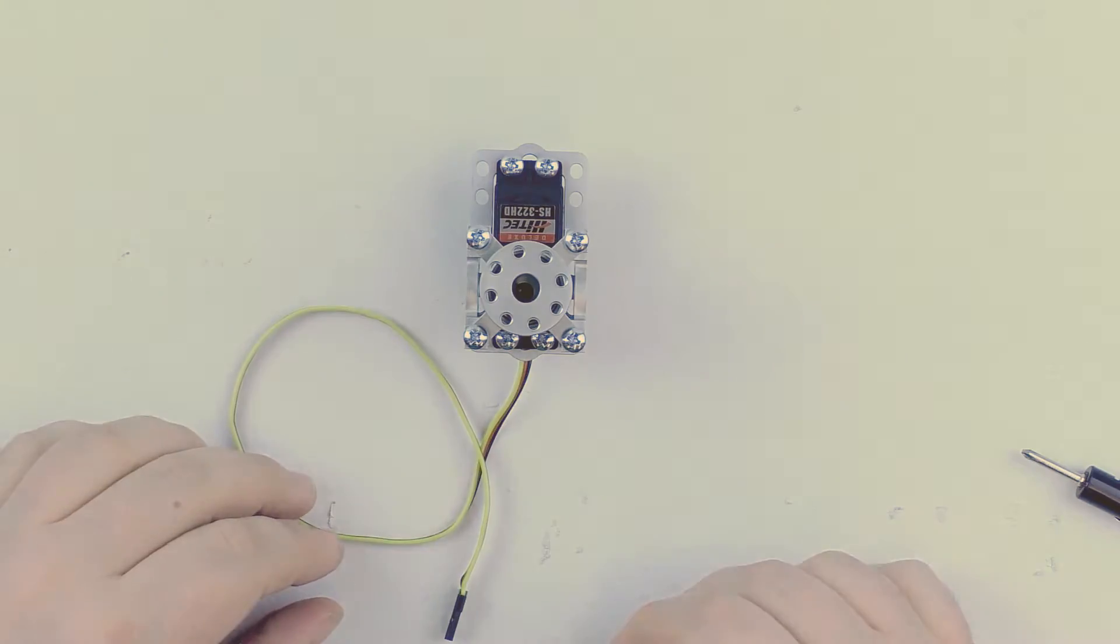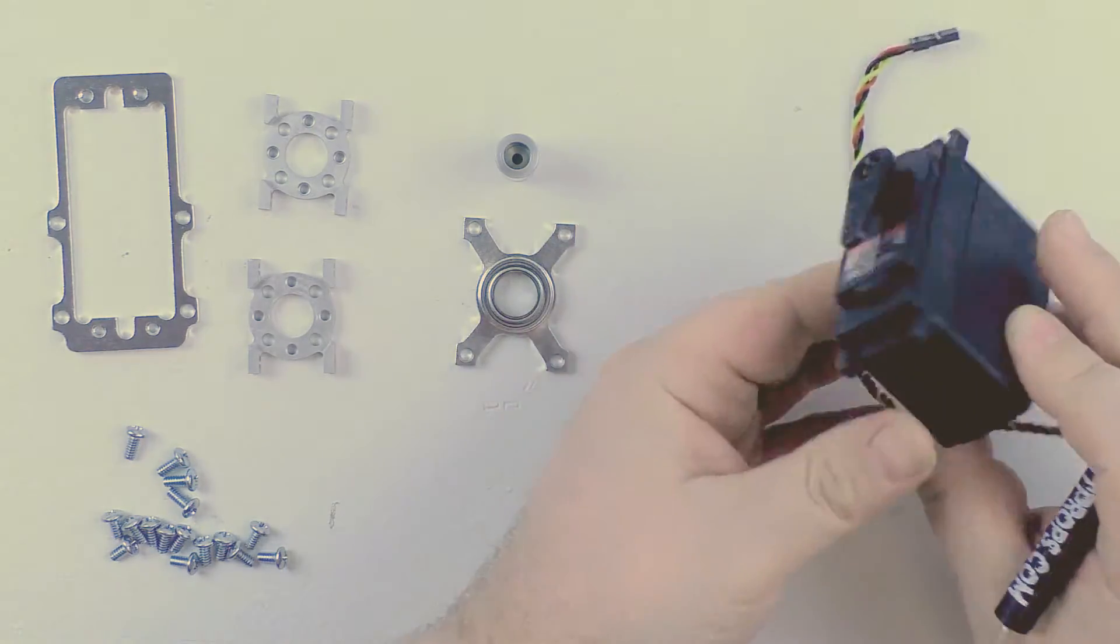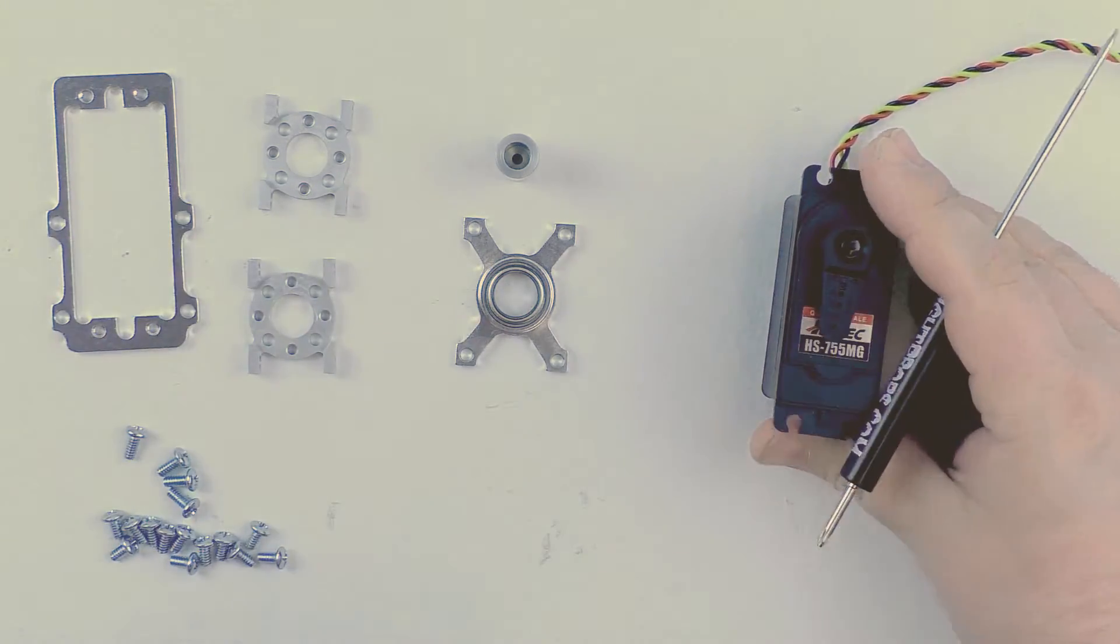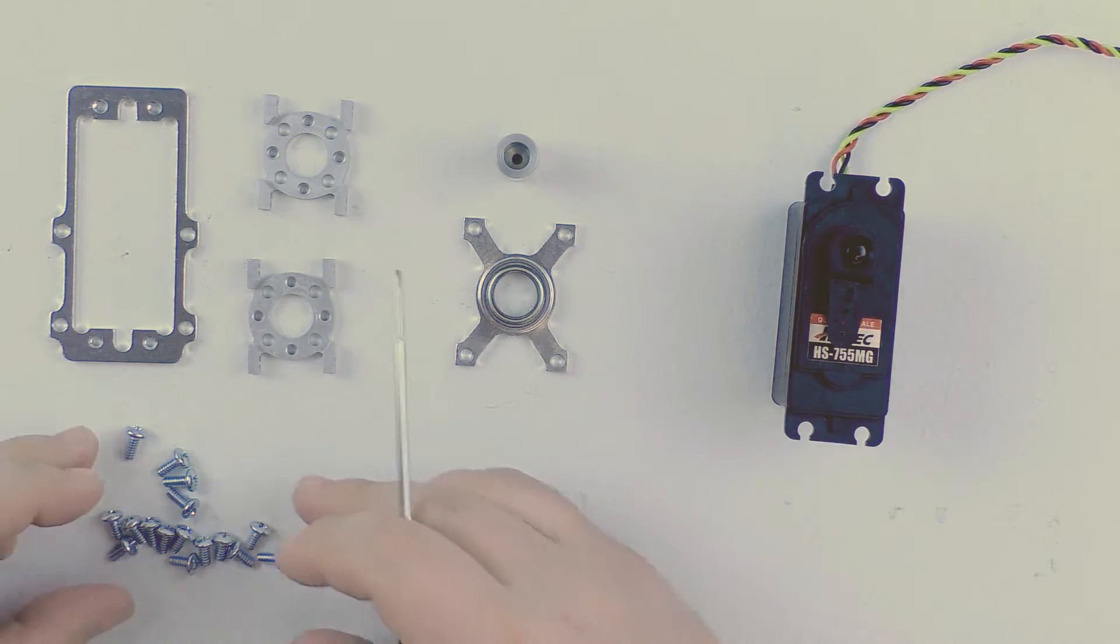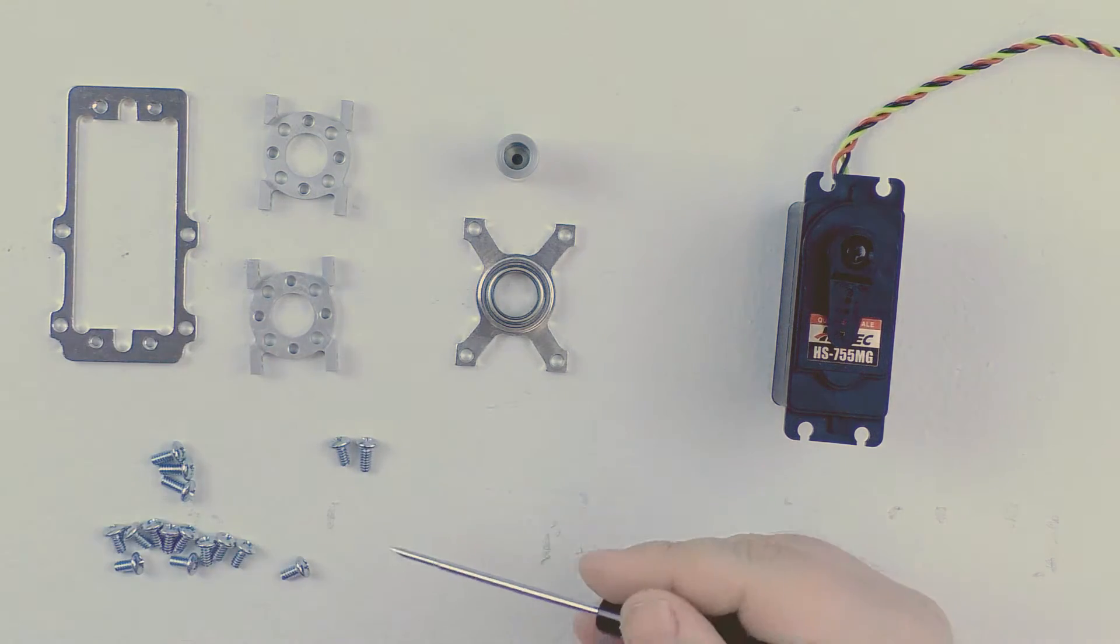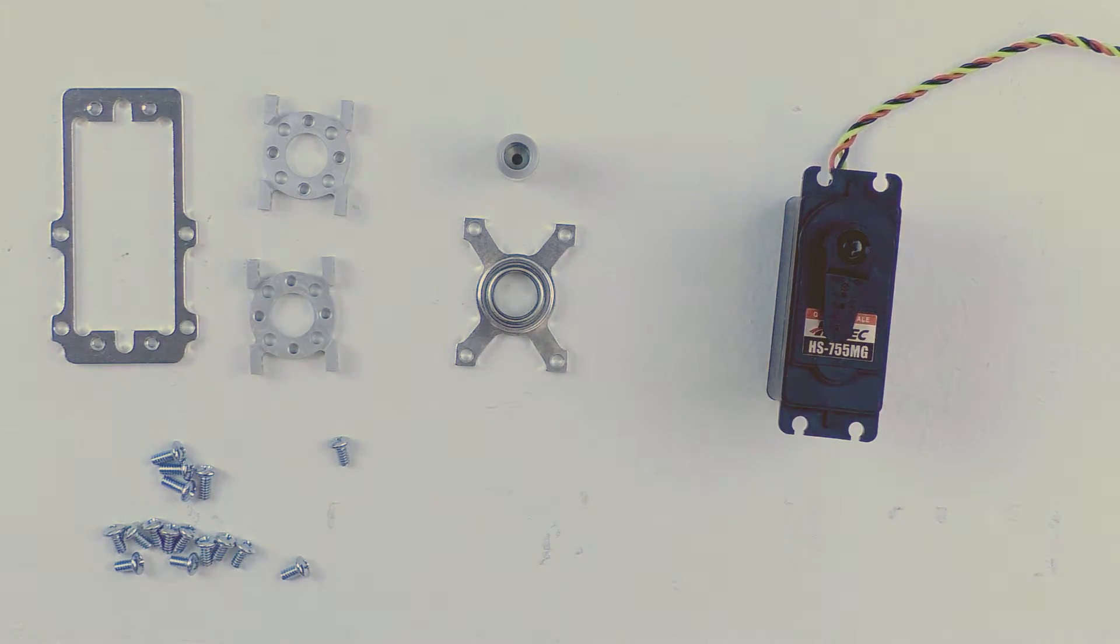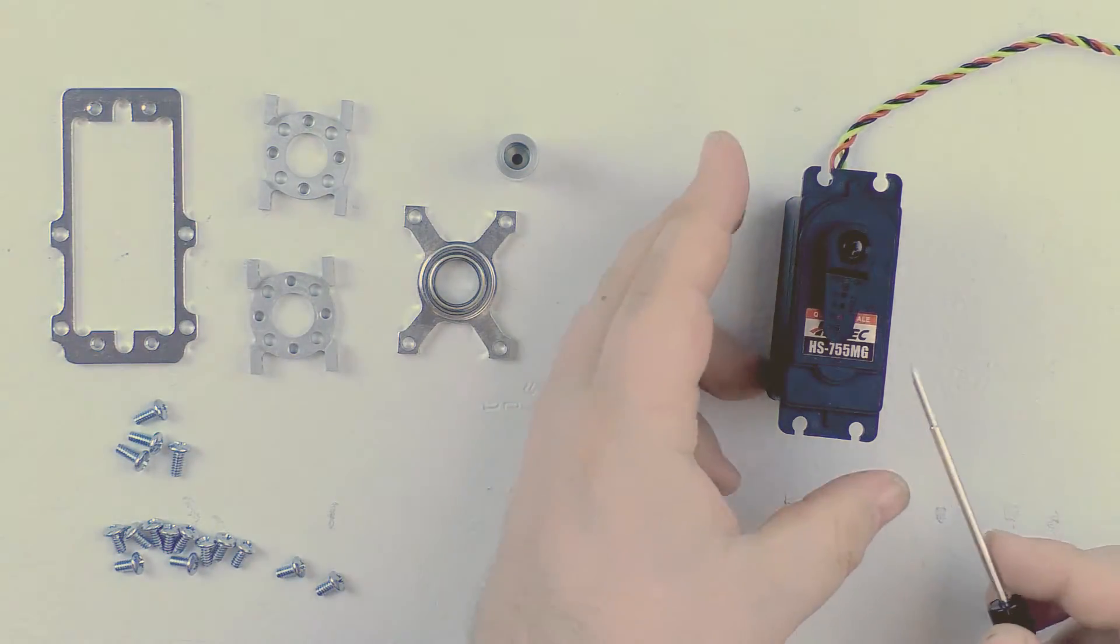Okay, so here we have a quarter scale servo, or a large or giant servo as they're sometimes called. It's much bigger than the one we were using previously, and we're going to install the servo block onto this. You can see that the kit is pretty much the same, just with some larger pieces. You might notice with the bolts that come with this kit, you may have some longer bolts. You might find that you have four bolts that are slightly longer than your other bolts. If that's the case, those four bolts are used to attach the main servo block to the servo itself, and the other bolts will be used to attach the separate mounting pieces.